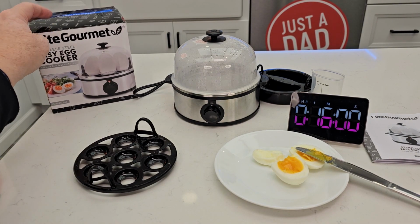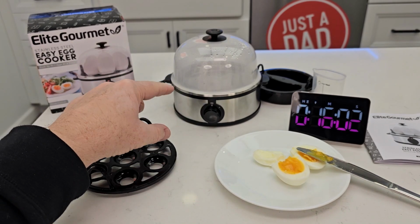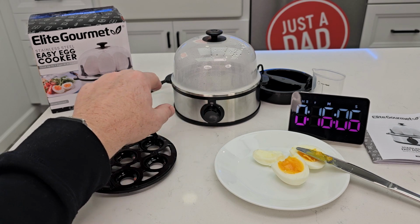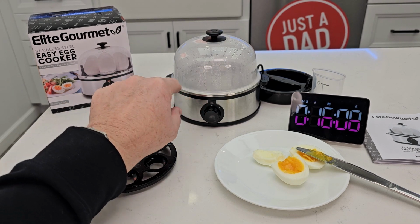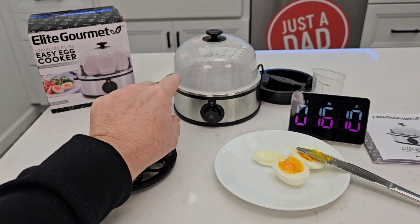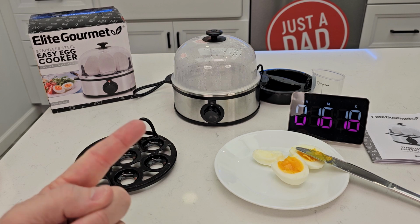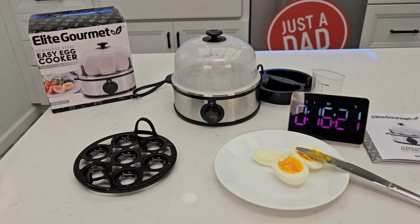Again, I wanted to cook the eggs all the way first, but I want the ring to be kind of a nice ring, but then automatically shut off. Now this one I think did shut off, but the tone doesn't shut off. Anyway, the search will continue. So just keep looking out. Whenever I find one, I'll put the best egg cooker I find. Hope my video helps. Thanks everybody for watching.